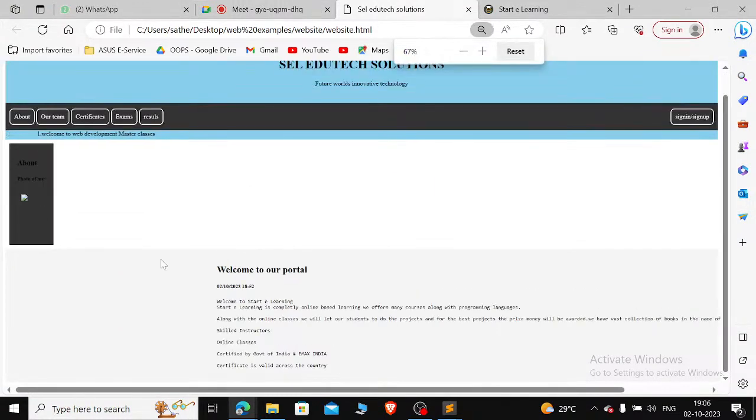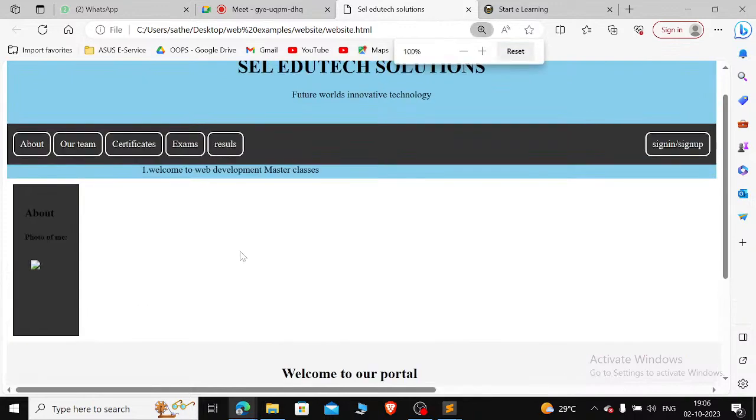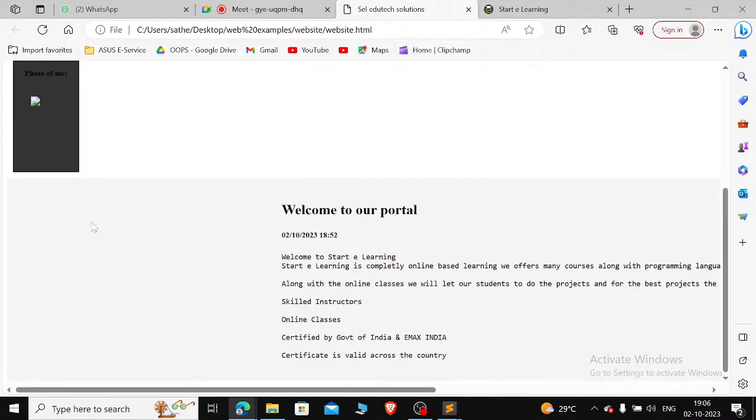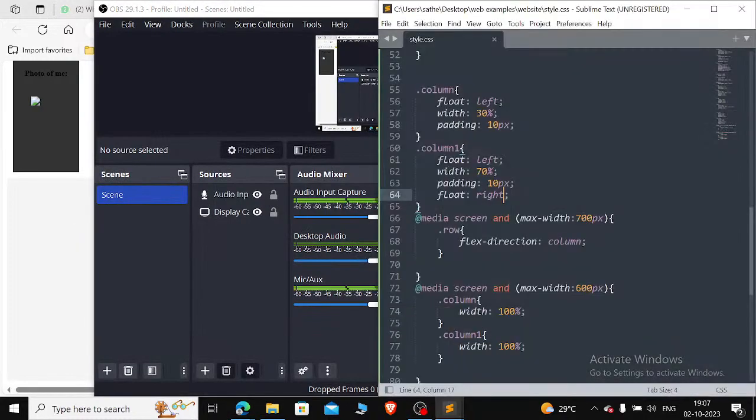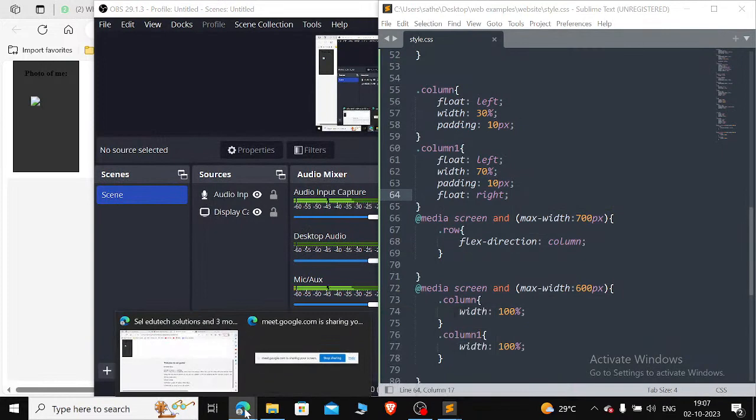Same thing. There we specified the pre tag. That's why it's showing like this. So for that, I will just try to remove that pre tag.